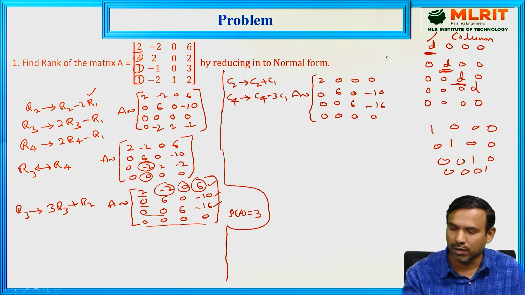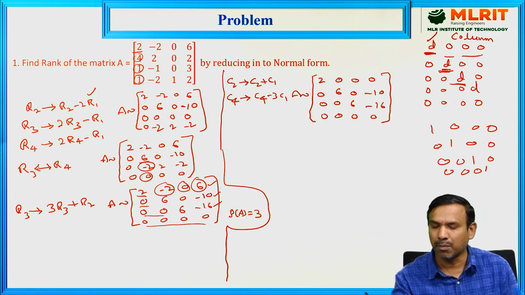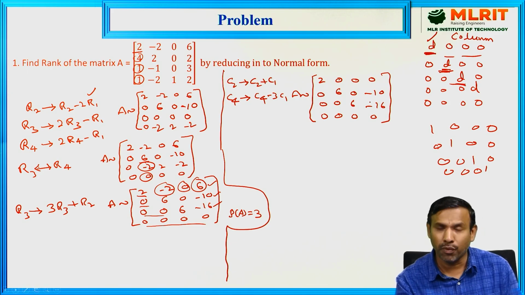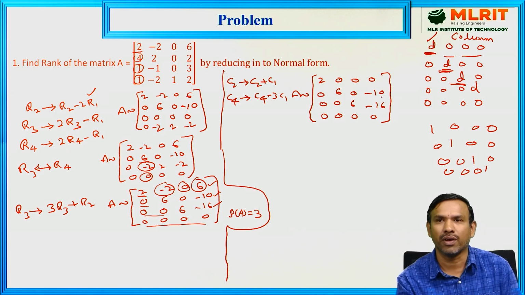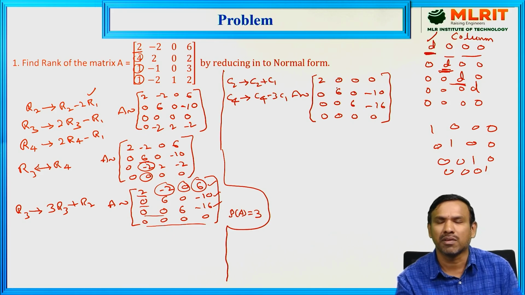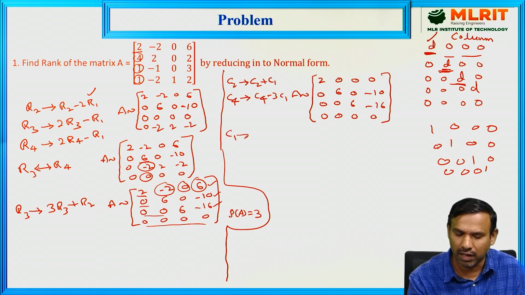Look at this one. Now first column task completed. This side element 3 becomes 0. Now we'll come to the second column. But before that, with 6 and minus 10, some students feel the bigger numbers are hard to handle. But here in the first column only one element is there. Second column one element. Third column one element. Finally, we also need ones in the diagonal. So here itself we can make the diagonal elements 1 by dividing by the same number. So C1 implies C1 by 2. C2 implies C2 by 6.